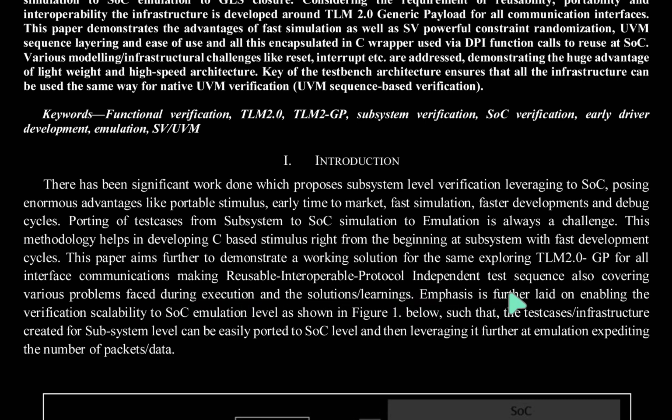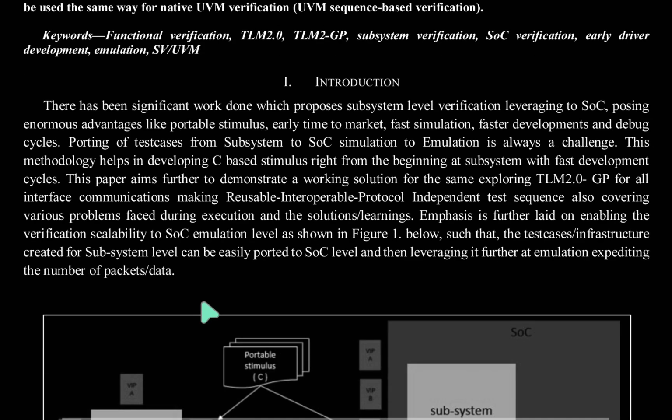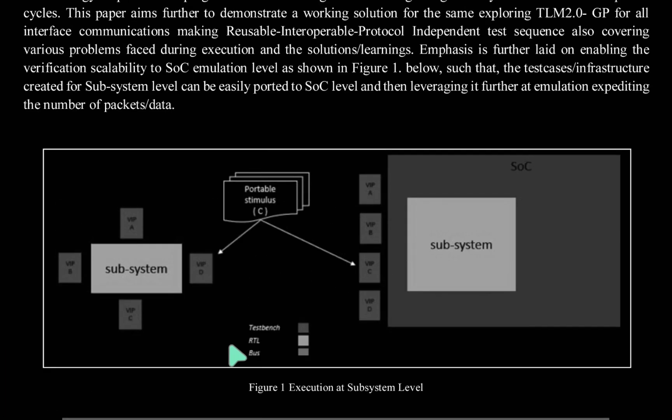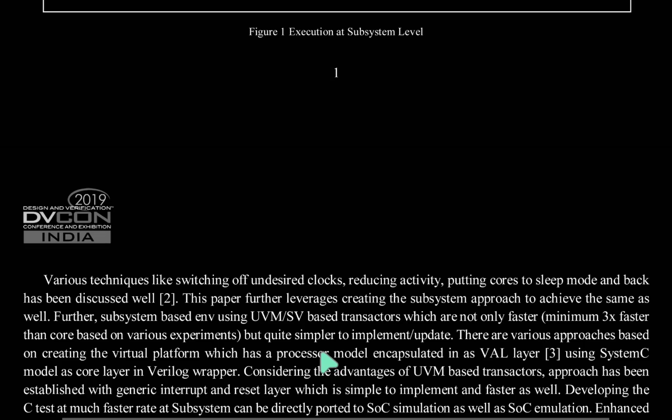Emphasis is further laid on enabling the verification scalability to SoC emulation level, as shown in Figure 1 below, such that the test case infrastructure created for subsystem level can be easily ported to SoC level, and then leveraged further to emulation, expanding the number of packets and data. Figure 1 is the execution at subsystem level.